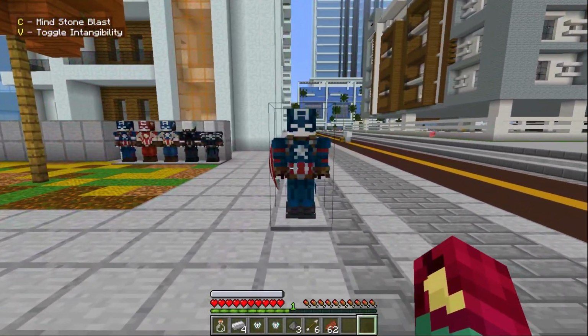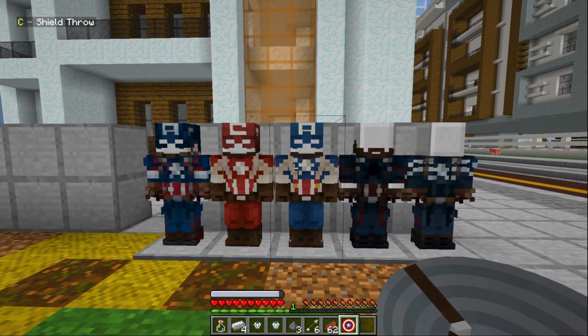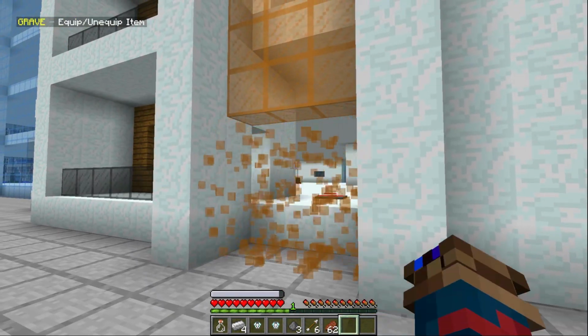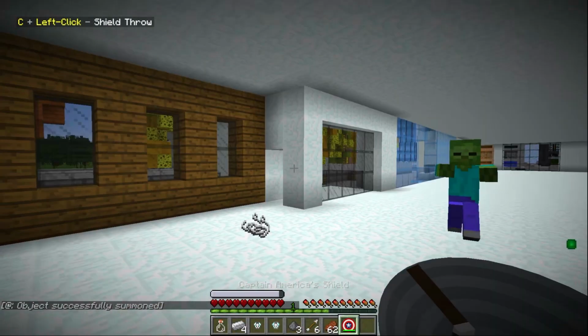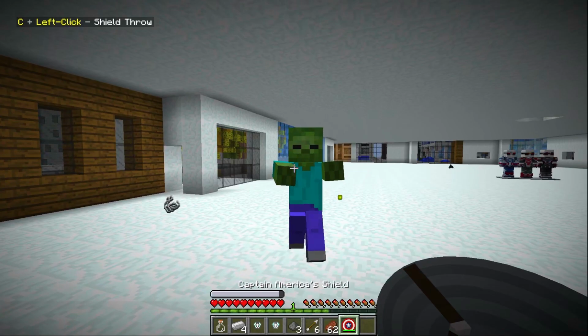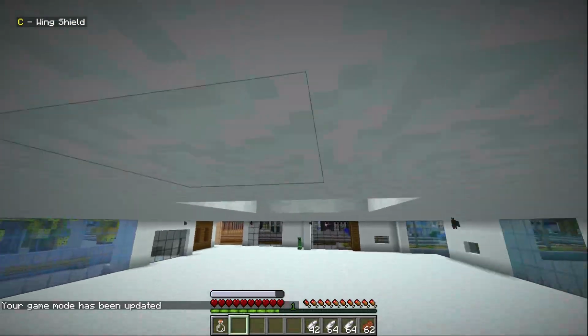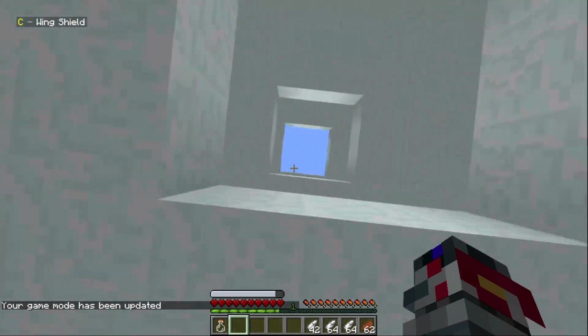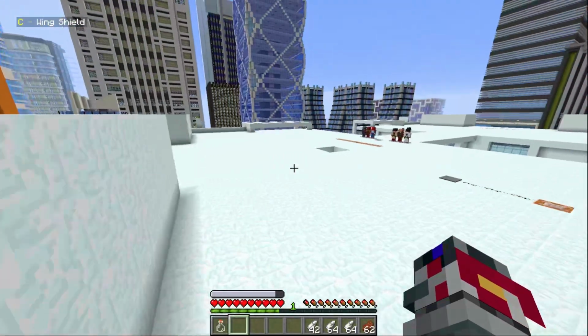We have, of course, Captain America himself next. These are all the different variants of the Captain America suit. Let's break this glass open, and the shield should come back, which is super powerful, by the way. And of course you can, like, bounce it off certain things. Next we have the Falcon. Alright, so all we have to do is make our way up here and try not to die. Please. Please don't die. Okay, we made it.